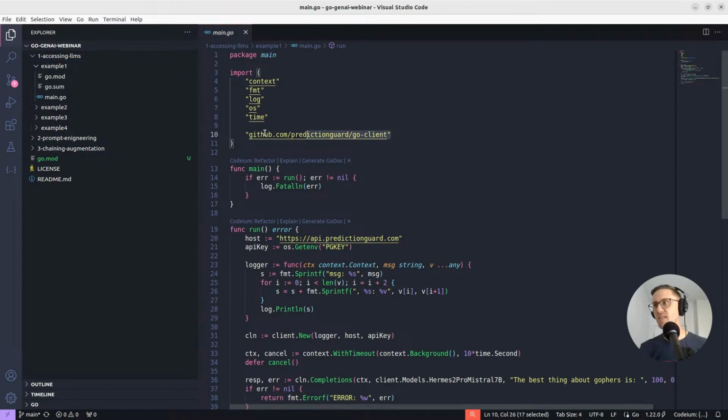I'm going to use the Go client that I just mentioned for Prediction Guard, which allows you to connect to the Prediction Guard API, which has these models hosted already. Assuming you have a Prediction Guard key, you can access these models and try them out.